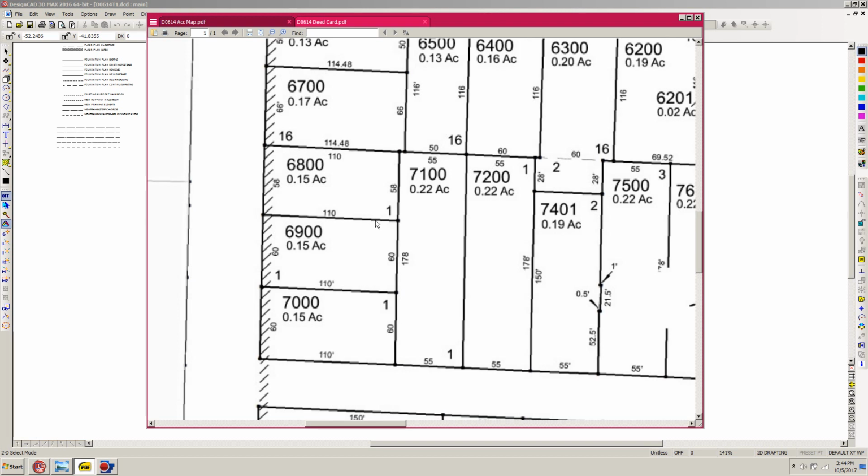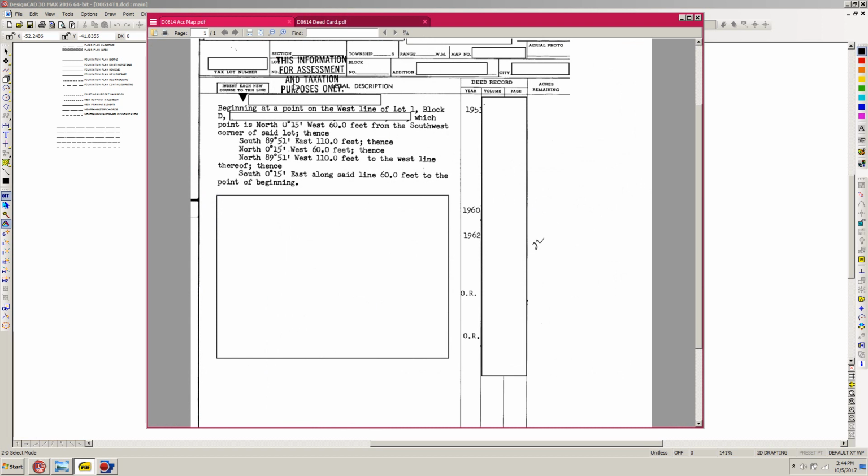And one good source for that is if you can obtain a deed card from the county. Deed cards look something like this typically, and they will often show what's called metes and bounds. And the metes and bounds basically describe, in the surveyor language, how to walk the lot, so to speak. You start at one point and follow these bearings and these distances to the next point or property corner, and then the following, and so on and so forth, till you get back at the true point of beginning. So we can use this deed card to draw our lot in Dcad.